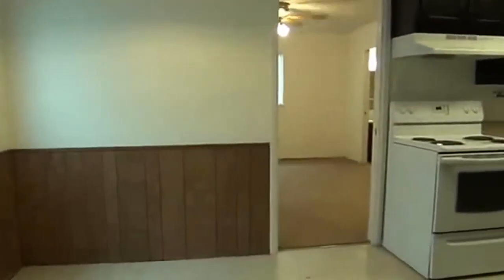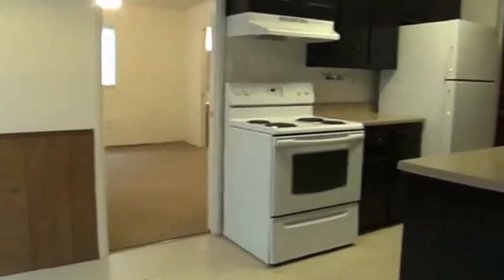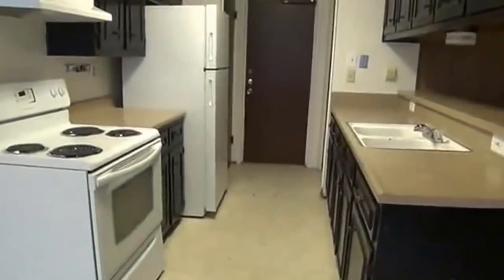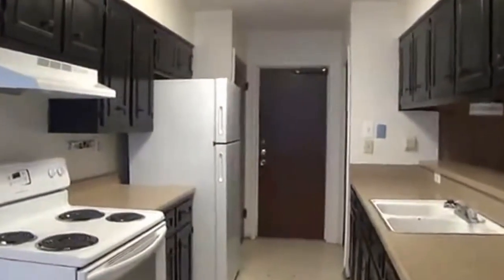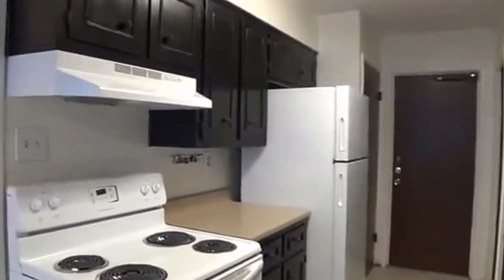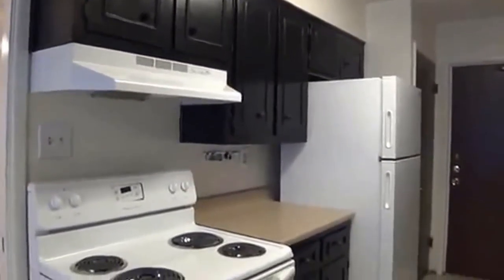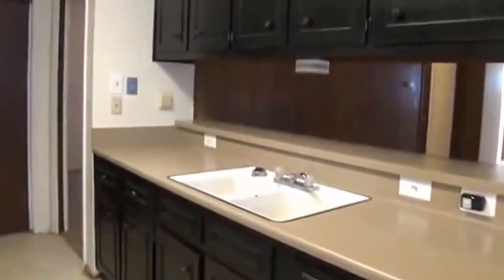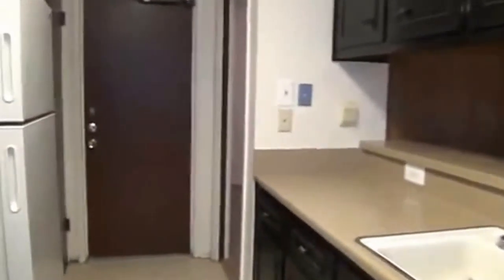Back inside — this space here is going to be the dining area. That wall that was partitioning that area was probably the dining room originally, so this is the dining area now. Here's the kitchen — it has a refrigerator and a stove. This door straight ahead goes into the garage, and there's a pantry right there.